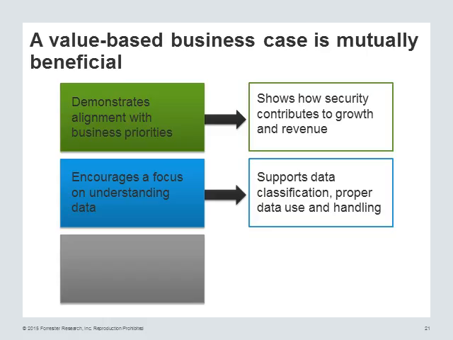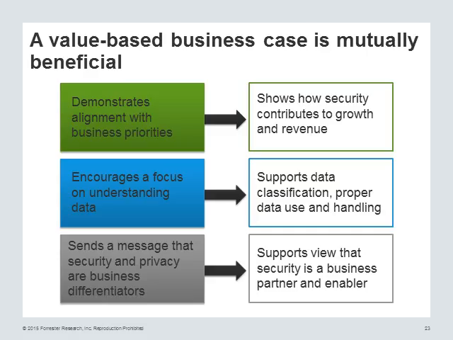So this focus on data value helps to support other types of data protection initiatives, like data classification or employee awareness of proper data use as well as handling, which then contributes to building a culture of data protection for the organization. And when we think about how data protection adds value, it sends a message that security and privacy are business differentiators. And this in turn helps to support the view that security is a business partner and enabler rather than a cost center or a department of no.